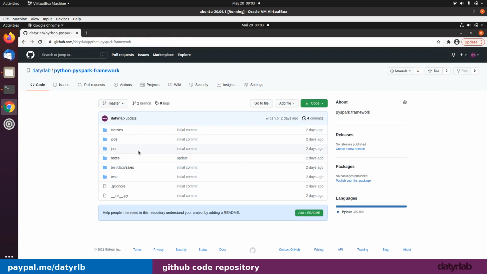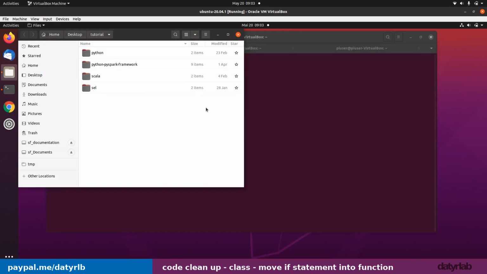So that's the structure. Everything is in there. I will be doing continuous updates. The good thing about putting it into GitHub is that you now can see what changes I've made, so you'll see the versioning history in here. I just wanted to show you that. And in this session, I'm going to continue to make some improvements to the code. By the way, I've changed the folder to Python PySpark Framework, and that's the same name that I've given it in GitHub, as you just saw.